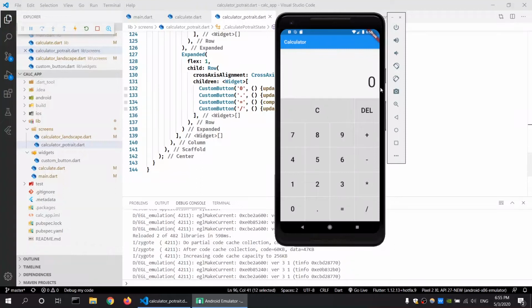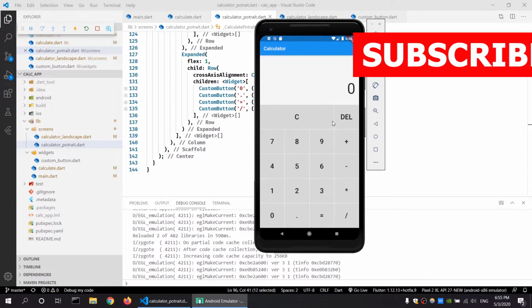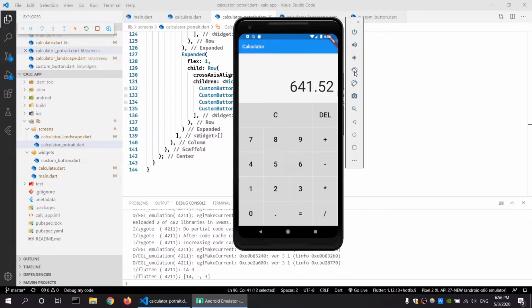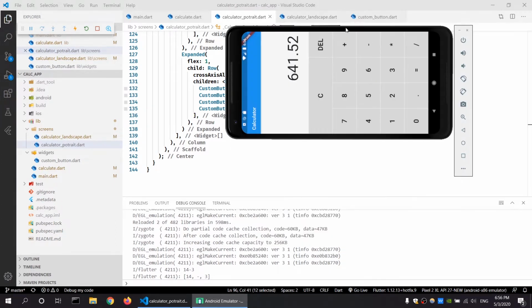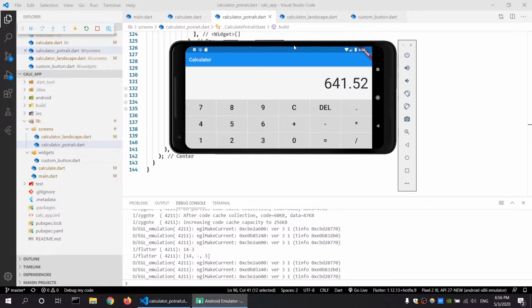In this video tutorial, we will create the following simple calculator app in Flutter. We can compute some of the basic addition, subtraction, multiplication, and division problems, and we can also change the orientation of our app so we can provide it with a different layout. For example, if I make it landscape mode, I can see that I have a different layout, and the value from the portrait mode was transferred as is and not changed or interrupted.